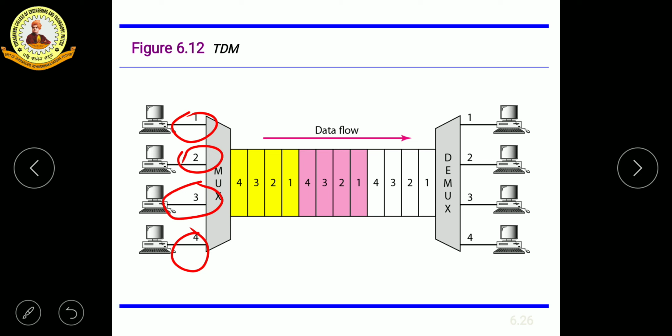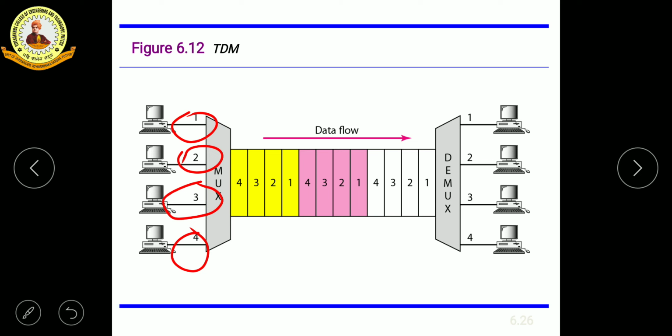We also need to remember that TDM is in principle a digital multiplexing technique. Digital data from different sources are combined into one time shared link here. However, this does not mean that sources cannot produce analog data. When sources produce analog data, we have a different process to convert that analog data into digital, which we have already learned. We will use sampling, quantizer and encoding methods, that is the pulse code modulation method, to convert analog data into digital data, as we learned in the last module. And after converting it into digital data, we use TDM here.